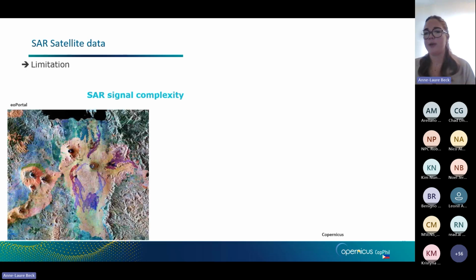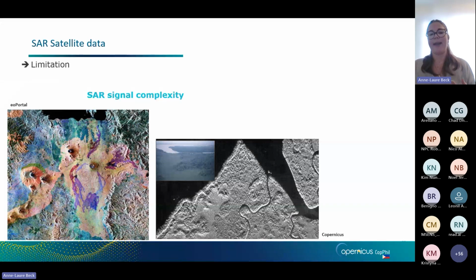We saw that optical data were really easy to understand and to interpret. Here, SAR data by essence is just a grayscale of data, but you can represent it, for example, in this image: in blue I have the HH, in the green component I have VV, and in the red I have HV. What does that mean? Those colors here have no physical understanding.